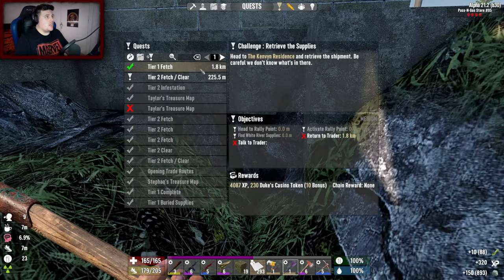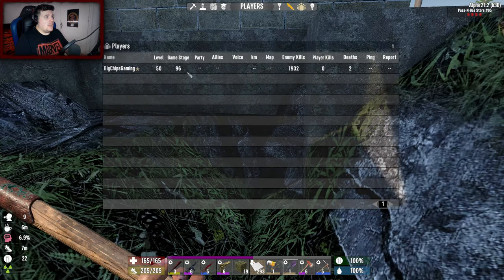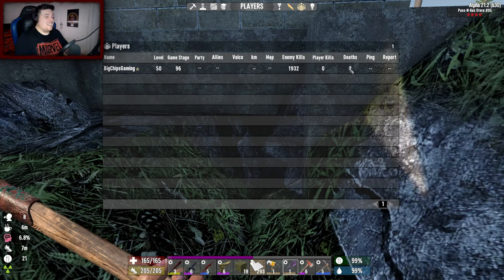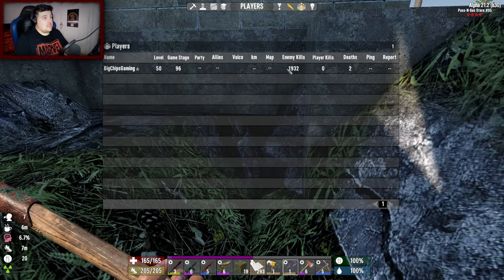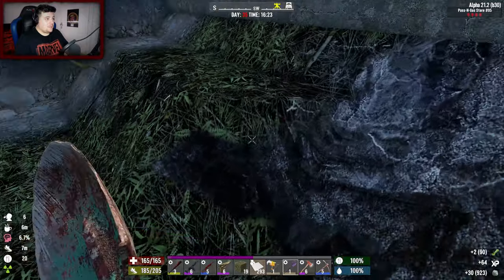Saying that, what even is our game stage? Game stage, 96. Oh, so we're nearly over 100. I don't know what I'm thinking. It's because I saw deaths, too. Yes, I died. Was it day 29, day 30, and day 10? Bad times. Nearly 2,000 zombie kills, though. That's pretty good. Pretty good going for us.